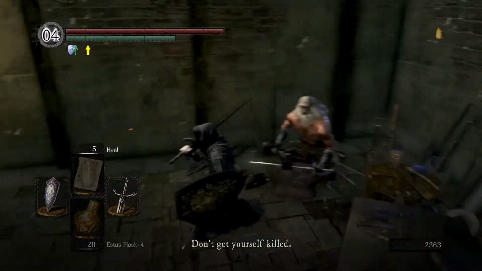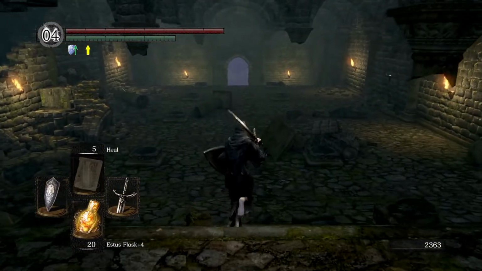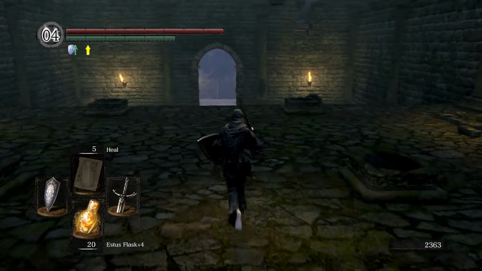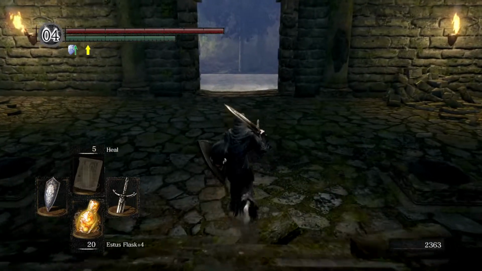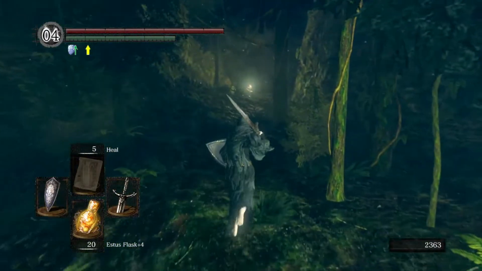Or like I said, if you don't want to spend that many souls, there is another way you can go around. It just takes a little bit extra time and it does have a little bit more peril to it. But I do have a video describing how to do that and I'll link it for you in the cards above. So if you want to click that and then come back when I describe how to get to Sif, that's up to you. But I did make a video on that separately.